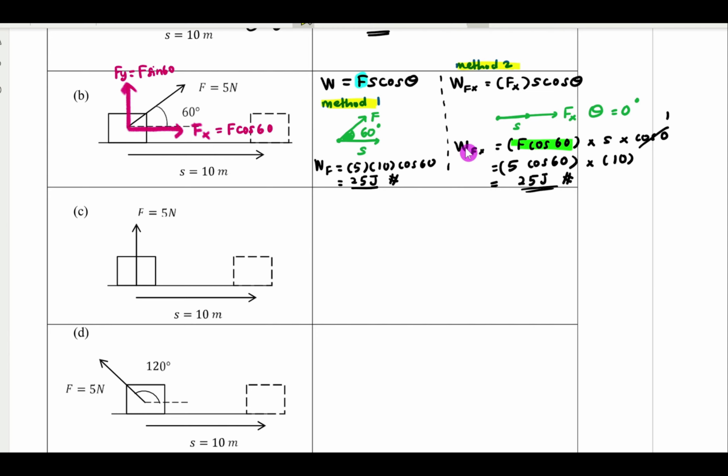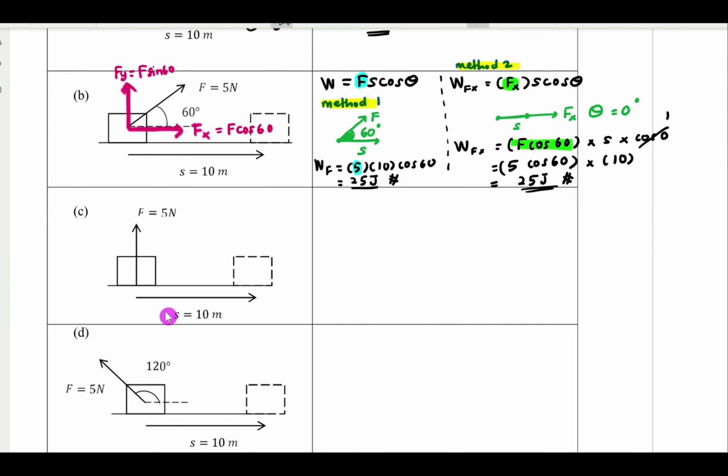Okay, boleh. Okay, tapi kalau rasa you tak nak resolve macam ini, you prefer nak ambil angle between F and also S, like this one. Okay, so sini kita tak masukkan F cos 60 lah, kita ambil terus F. Sebab dekat sini adalah Fx. Okay, saya highlight. So you nampak beza dia. Okay, so sekarang kita tengok pula C.